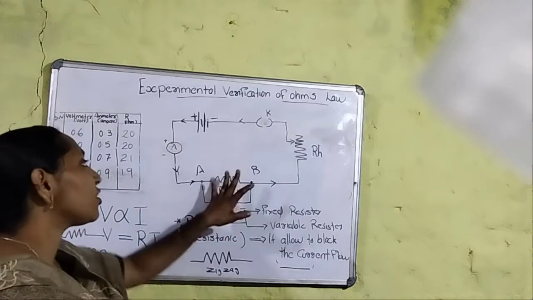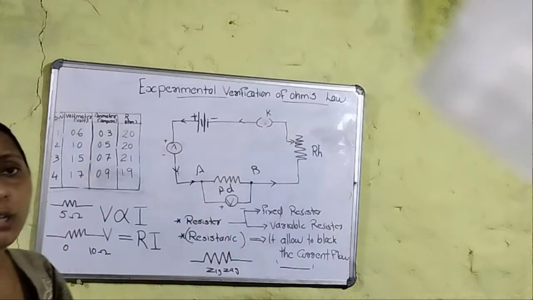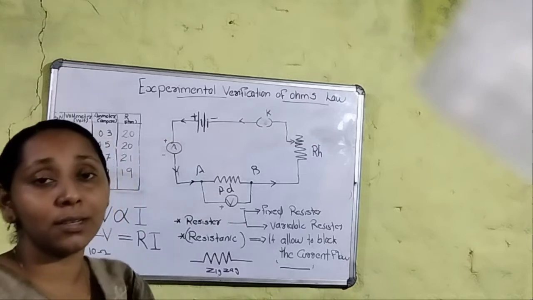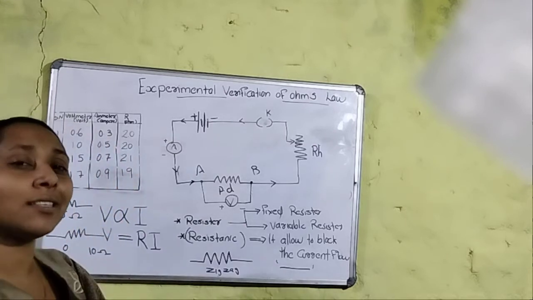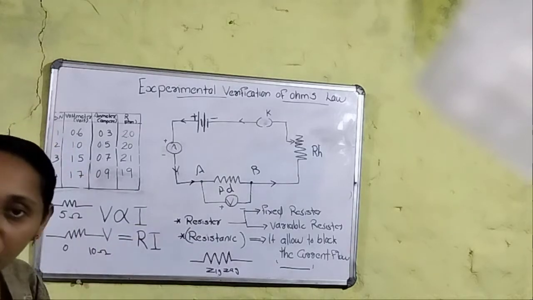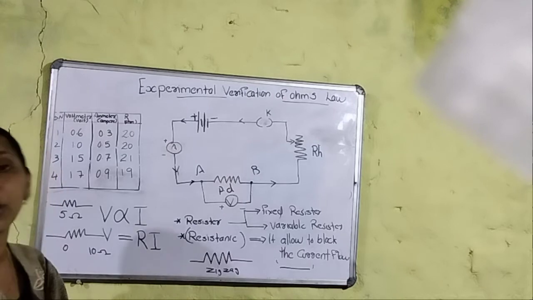So this is the function in the case of this circuit diagram. So don't bother about what the main things are or what is going on in this explanation. We just bother about the readings: the ammeter reading, that means current value, and the voltmeter reading, that means potential difference.